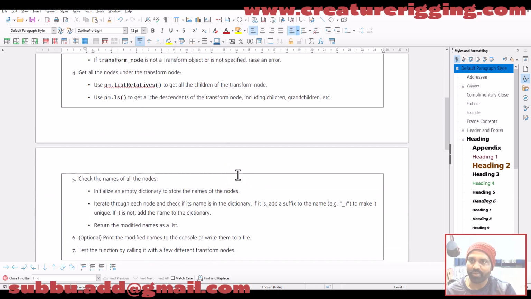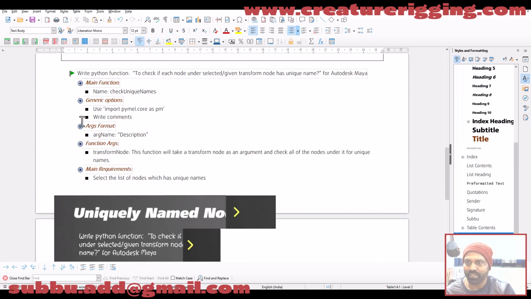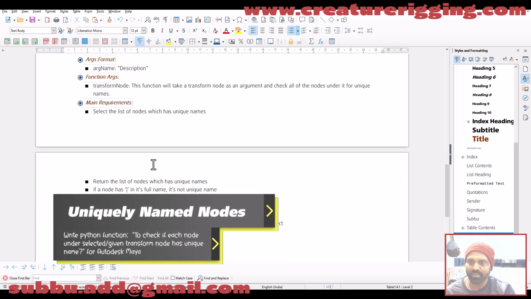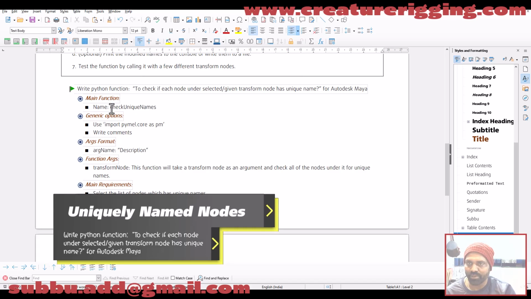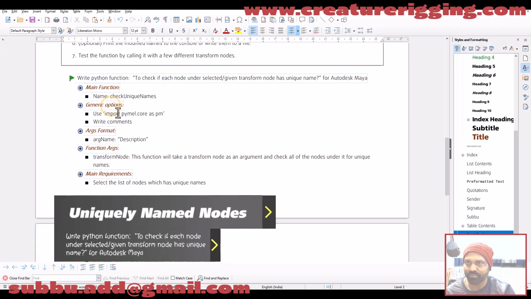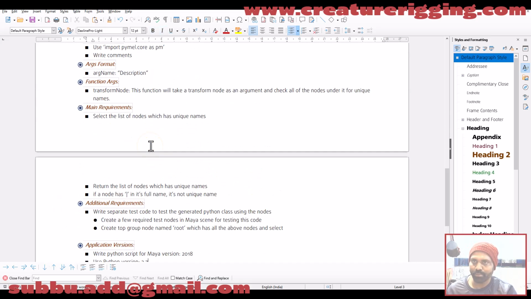So let me try one more time. I have slightly changed the formats over here. This time I'm using the name check unique names instead of underscore. Let me try it one more time.